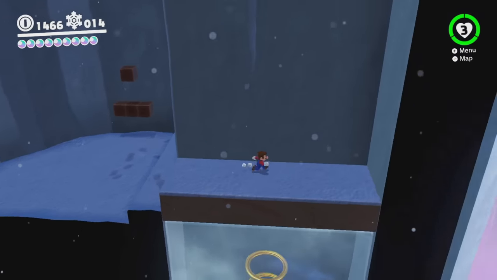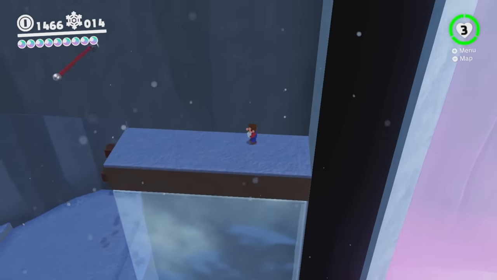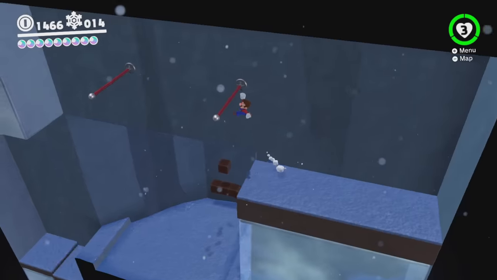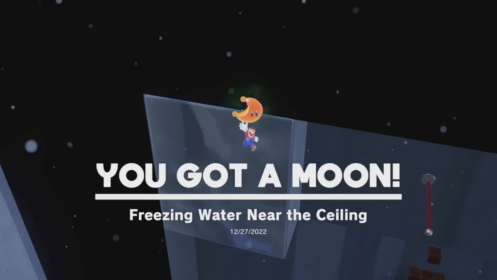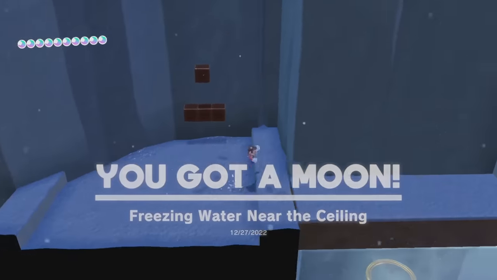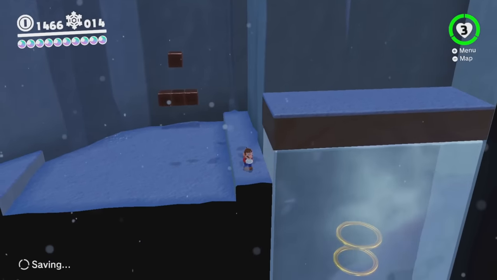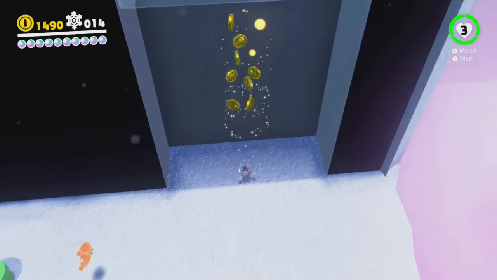Okay, let's get on top of you. Now, do we want to go down there or do we want to take this path up? Because maybe both are an option. Over here, we've got some poles, and yeah, we've got a moon in here. Freezing water near the ceiling. Okay, so I guess that was the hidden one. So we got the more hidden one over here, and this one down here is probably gonna take us to the more obvious one. So let's just ground pound our way down here.